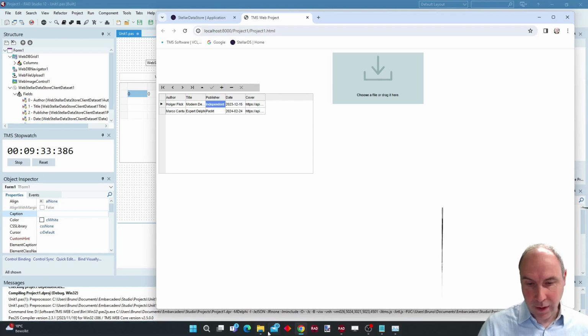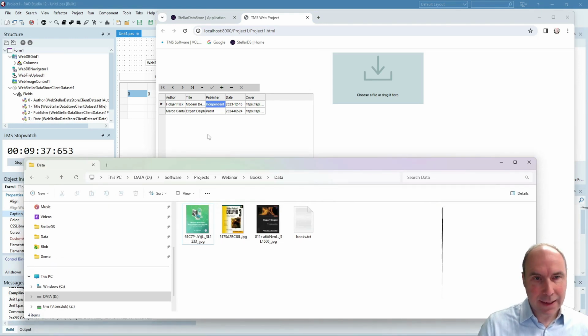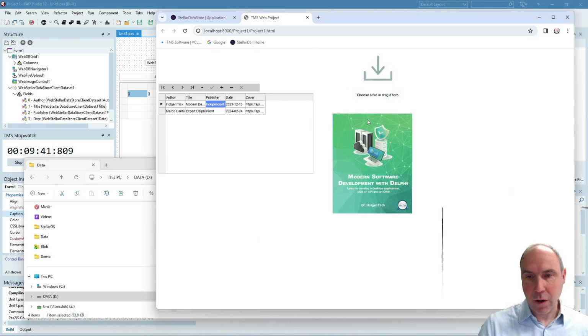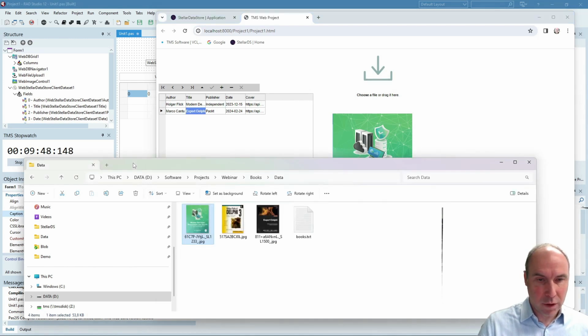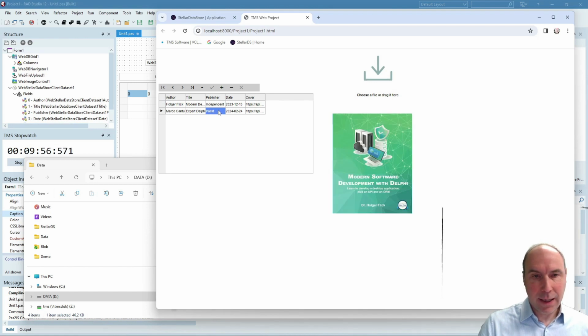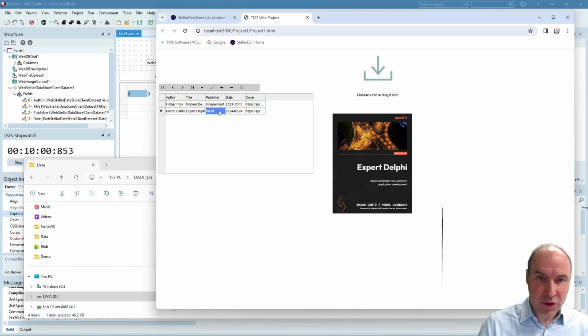And what I can do now is move to my covers that I have here and drop the book from Holger on this file upload component, and then we move to the book of Marco Cantu, and I also drop it here on the file upload component, and as you can see, everything is nicely stored now in Stellar Data Store.